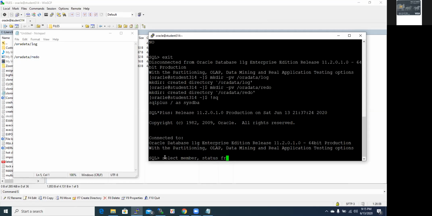No, create on redo. Basically, this is incomplete. We don't have to change the size, right? That's why I did not select the byte. Okay, that's fine.